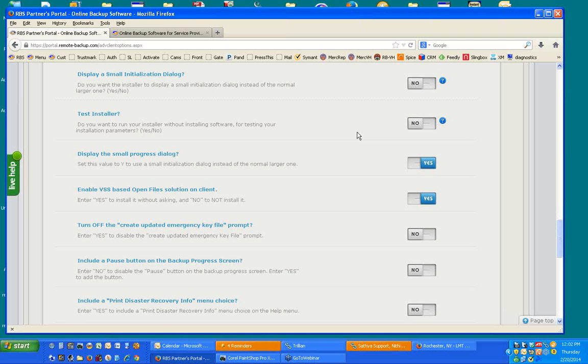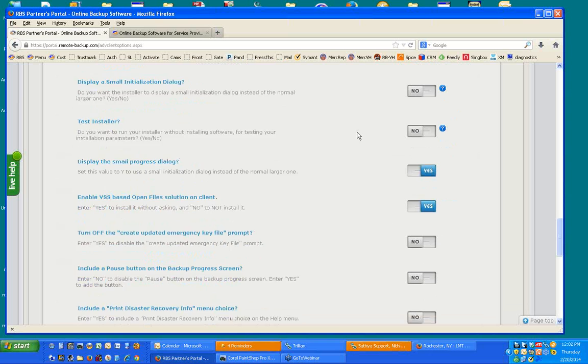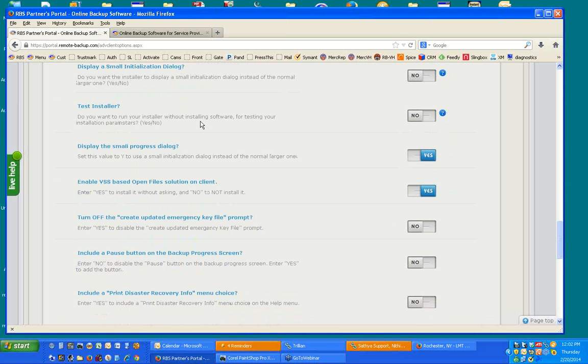That way you don't have to uninstall the software. It just runs the installer without installing anything, and it shows you all of the features you turned on or off here. If you want to test your installer like this, turn this on, build your installer, and it'll run, but it won't install the software, which means you don't have to uninstall it to run it again. And then when you've got it exactly the way you want it, set that to no.